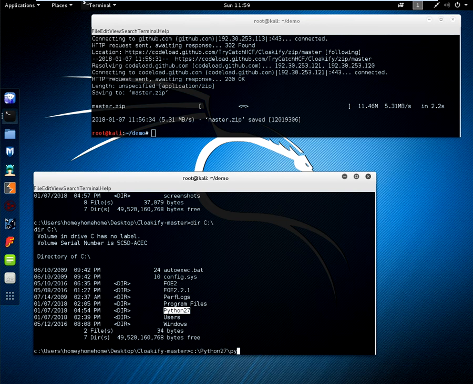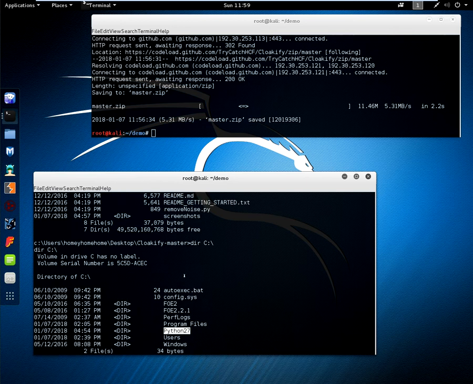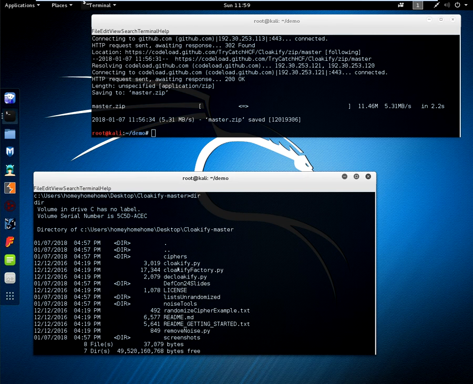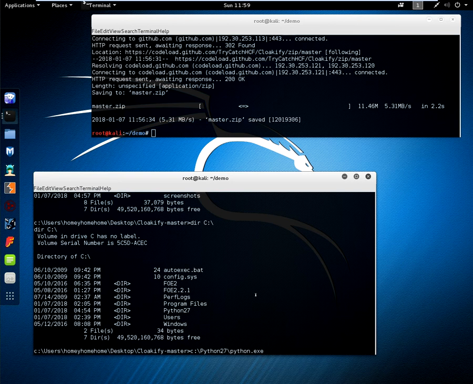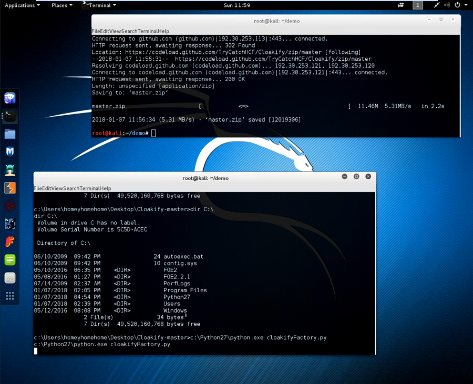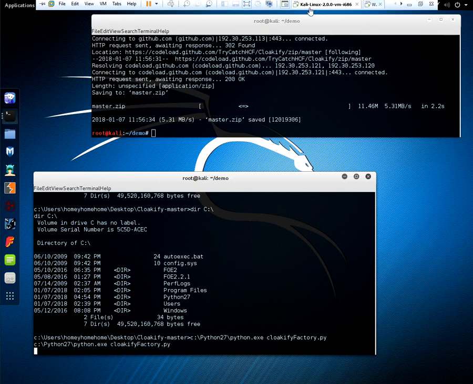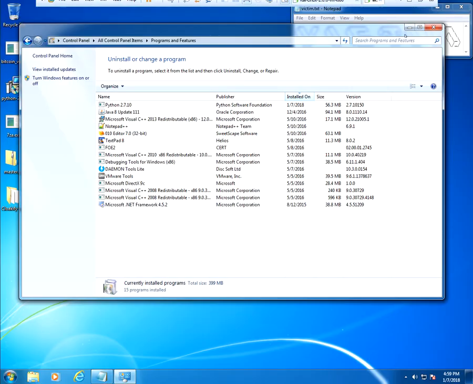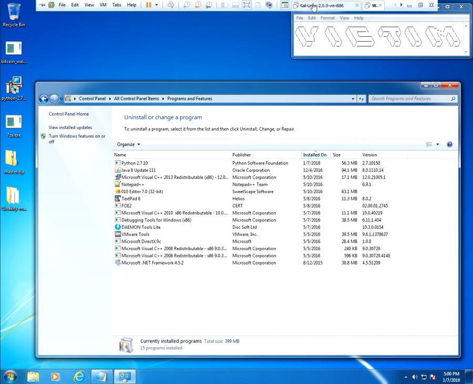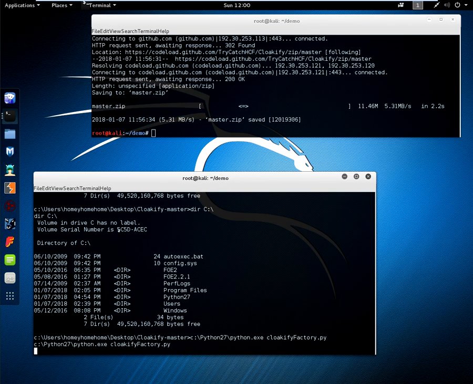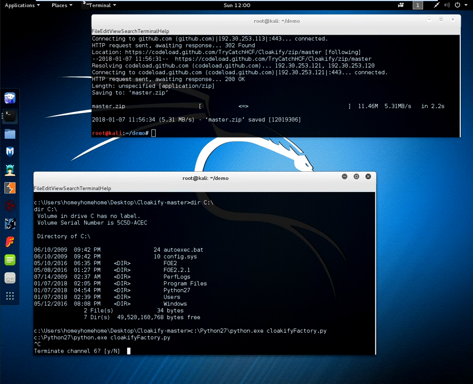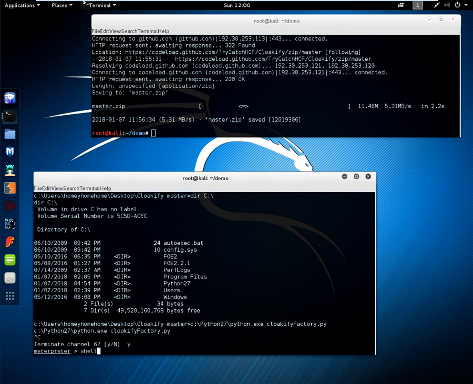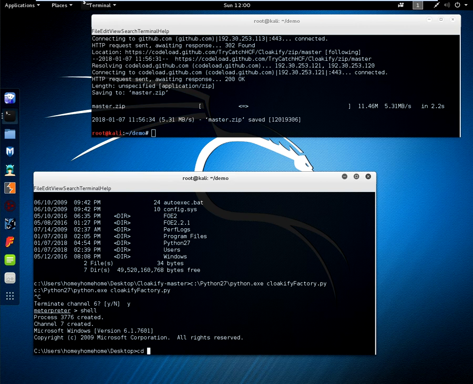we can execute CloakifyFactory.py, which is the main command that you call, which does all the framework operations that we need. Unfortunately, this doesn't seem to work. It doesn't play nicely on the command line. It's not popped up anything over here, but I think what it's trying to do is spawn another terminal window, which we can't catch. So I'm going to terminate this, and of course there's always another way.